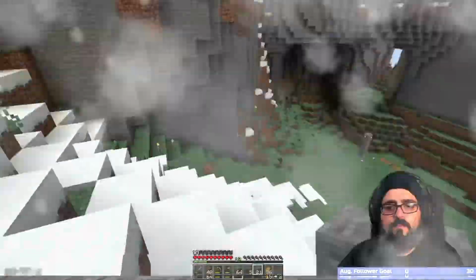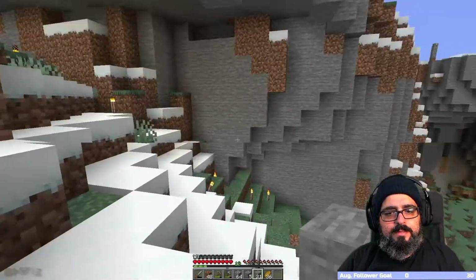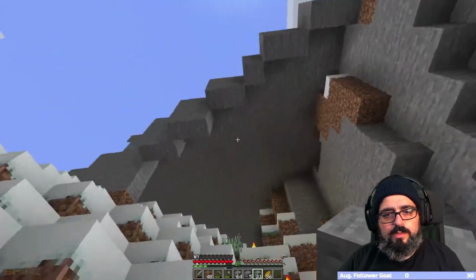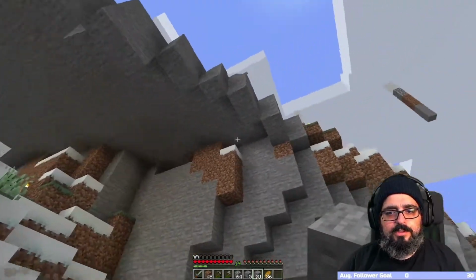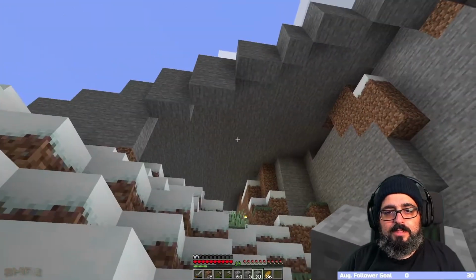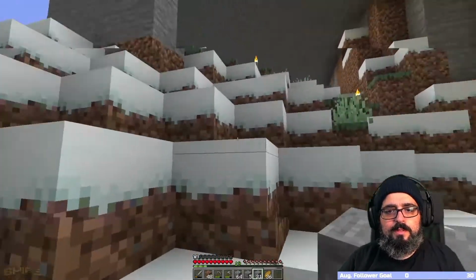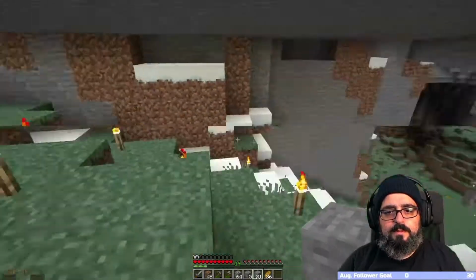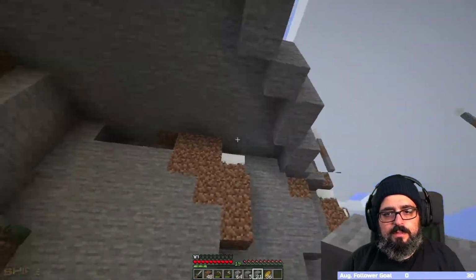See you soon. Okay, welcome back, guys. So before continuing on with anything to do with the castle and the castle walls, we're going to close off this section to make it look like as much as possible a natural part of the mountain. And then this section here will be completely closed off. So let's do that. Let's work on that together.